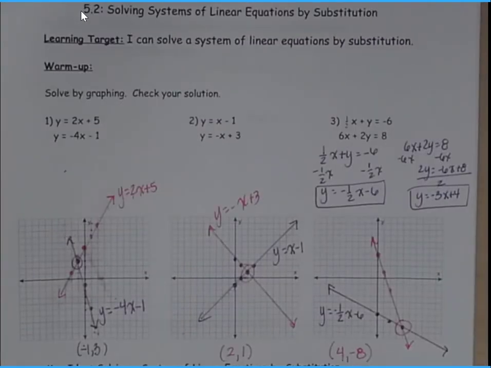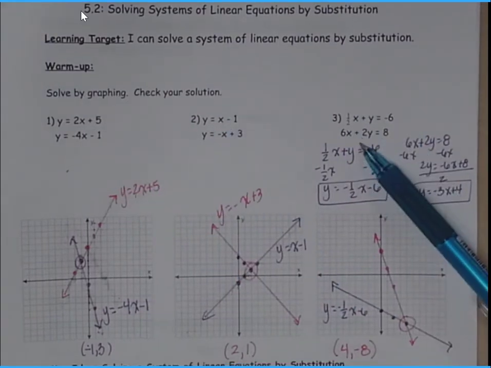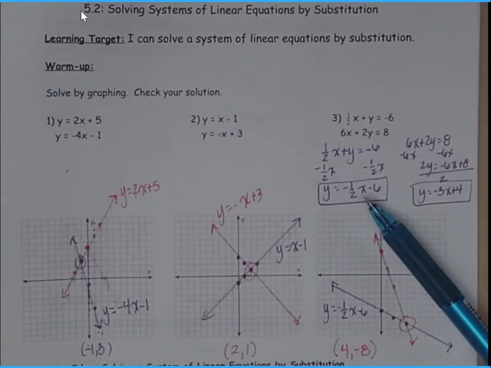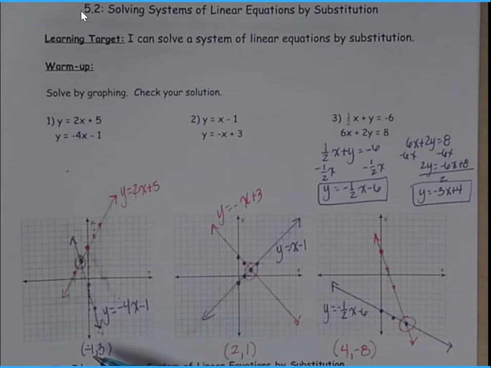All right, let's see how you did. When you graphed your equations, remember each equation is set equal to y. So the last one here, you had to rewrite in slope-intercept form. When you did that, your first equation, you ended up with lines crossing at -1, 3. For 2 it was 2, 1, and for 3 it was 4, -8. You can go ahead and hit pause if you'd like to take a closer look.